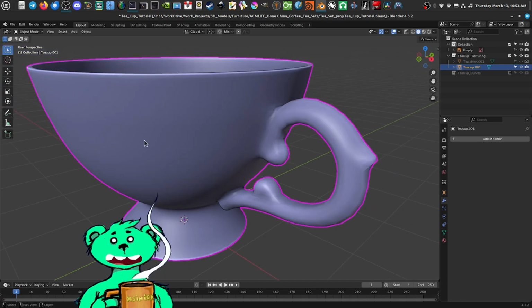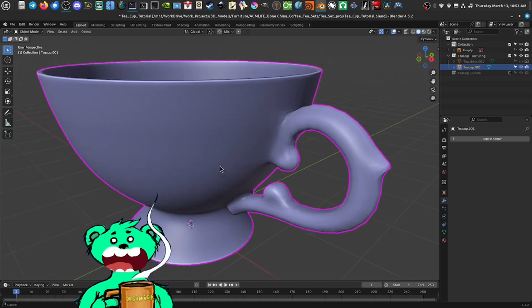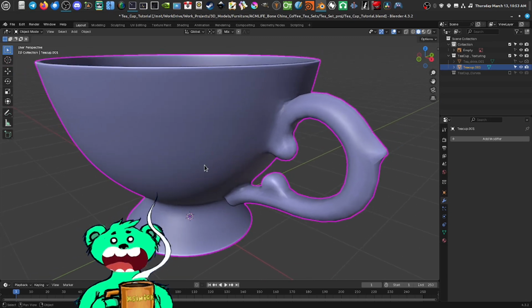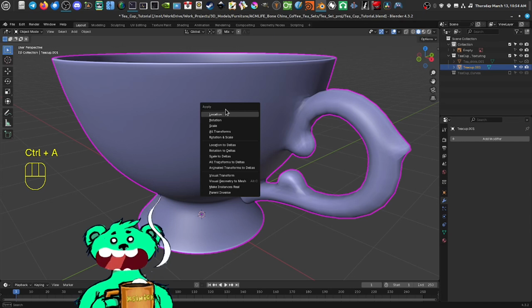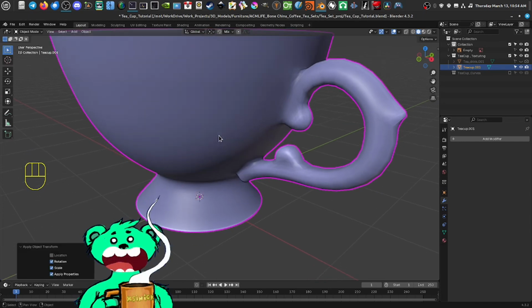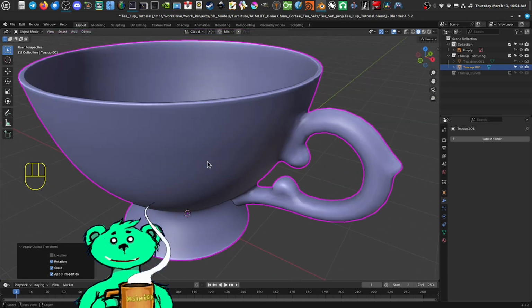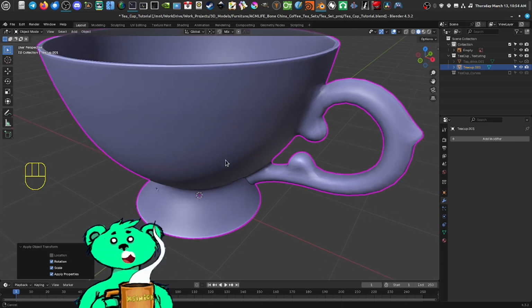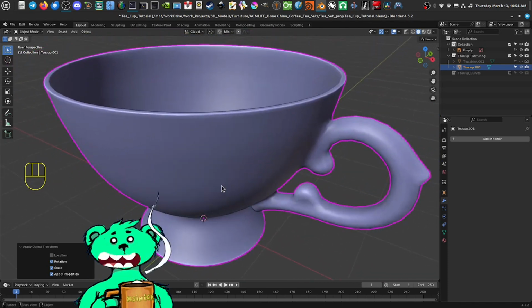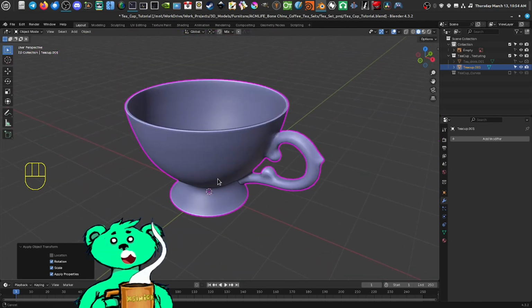So the next thing you do after you make sure that there's proper edge flows and proper polygon flows in your model is to apply your scales and transforms. And what that is, pressing Ctrl A, and right here it has Apply. I'm going to select Rotation and Scale. And what that does is make sure that any kind of scaling or moving or rotation or whatever it is that your model has, is going to make it all 0, which means it's going to be the exact size that you see here, and it's not going to be in the process of being scaled.